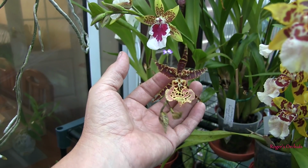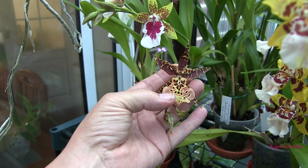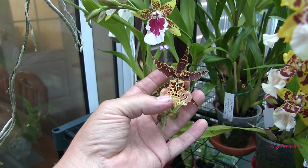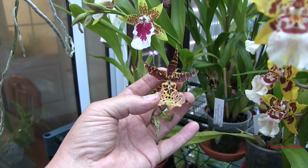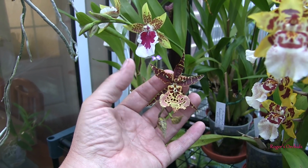But although the colours are similar to Shelob Tolkien, the colour around the spots on the lip are more yellowy cream than just a pale creamy white. So it's got more depth to its colour. And that to me is a gorgeous bloom.